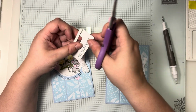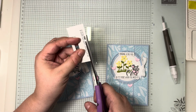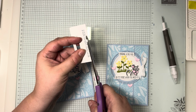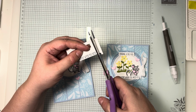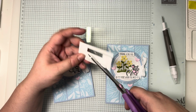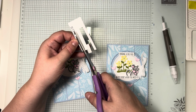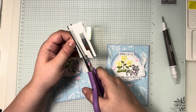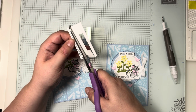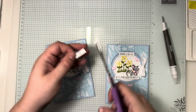One, and then the same at the bottom here. Again, I'm just using the blade of my scissors so I can get them straight. If you're not confident, you can use a guillotine, you can use your trimmer, you can use whatever you feel you need to get that shape, sharp, straight edge if you're not confident cutting it yourself.